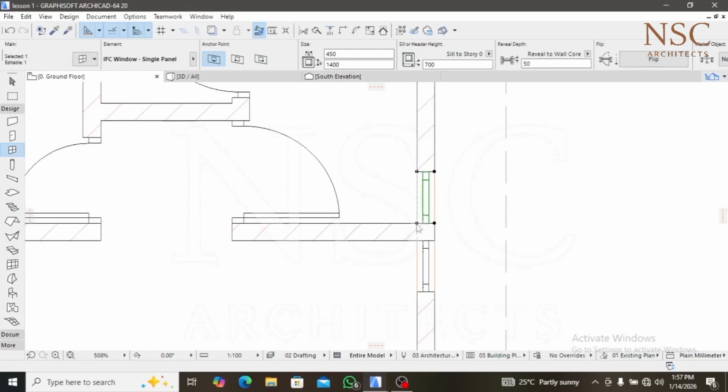Here's how I determine my length. From here to this place, let's say I want about 750 from my wall to window.